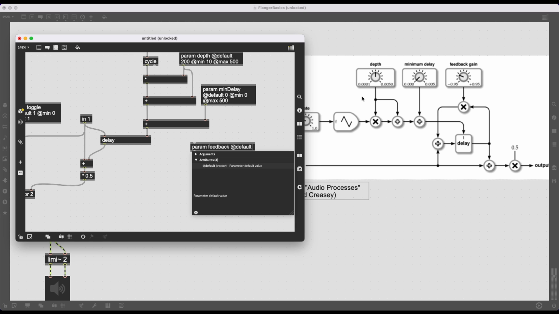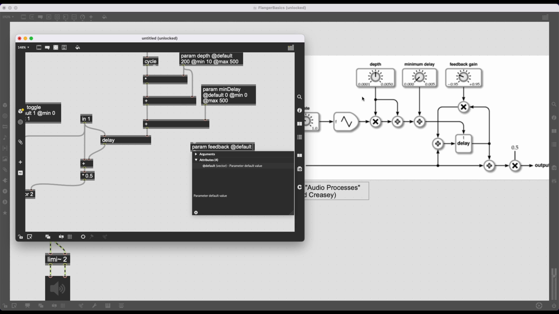If feedback is 1 or minus 1, which means that the phase is going to be inverted, well, this feedback is going to happen again and again, and is never going to go away. So we are just going to be adding the result of delay onto itself over and over again, which is going to get very unpleasant very quick. So we have to make sure that we multiply the signal we are feeding back into the system by a value lower than 1 or higher than minus 1. Or we can multiply it by 0, which means there is going to be no feedback.